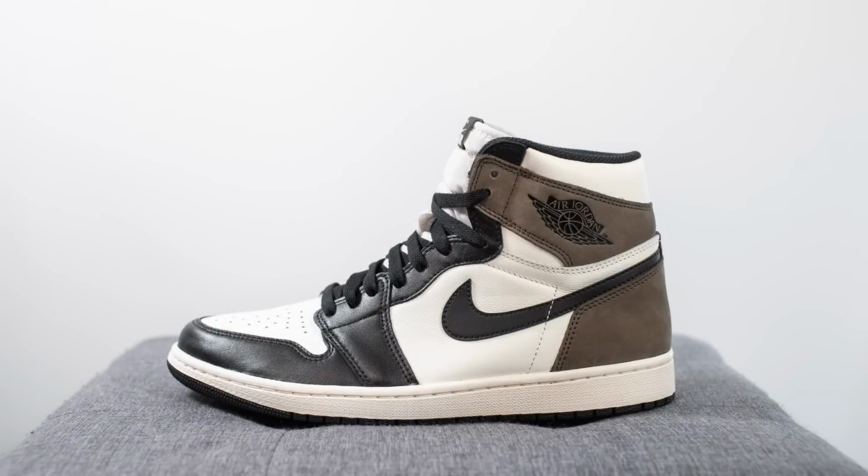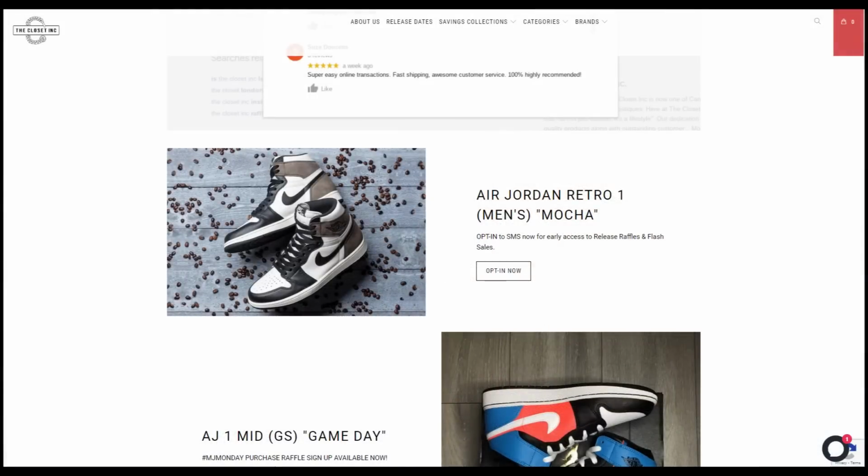What's up everybody, it's Sean here, back today with a much anticipated review of the Air Jordan 1 Retro High OG in the dark mocha colorway. People have been really looking forward to this colorway since the initial pictures of this shoe leaked. This pair officially released worldwide on October 31st for a retail price of $170 US or $225 here in Canada. The official colorway for this shoe is Sail, Dark Mocha, and Black.